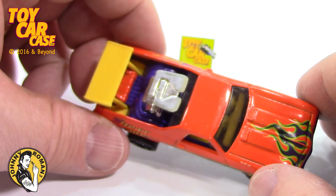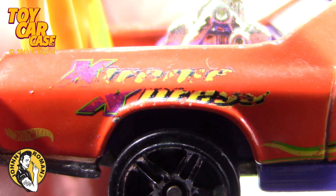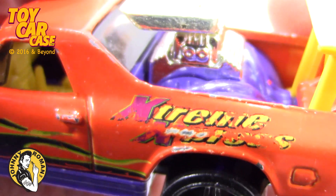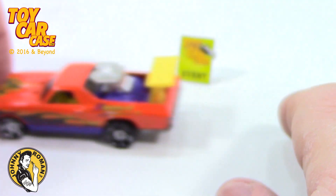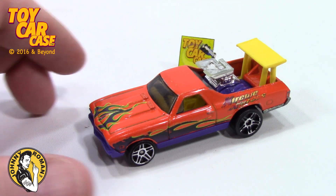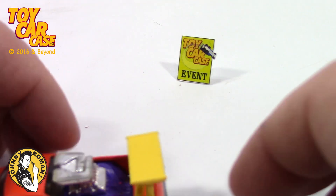We're gonna have to test this baby on the track. I have no idea what that says - X-K Knucklehead, X-treme, something. The little jippy-dippy kind of goes right through it, but that's okay. Look at that sweet profile - nothing like a 68 El Camino. I'm digging it. This looks like a good roller. We might have to see how this baby does on the track.